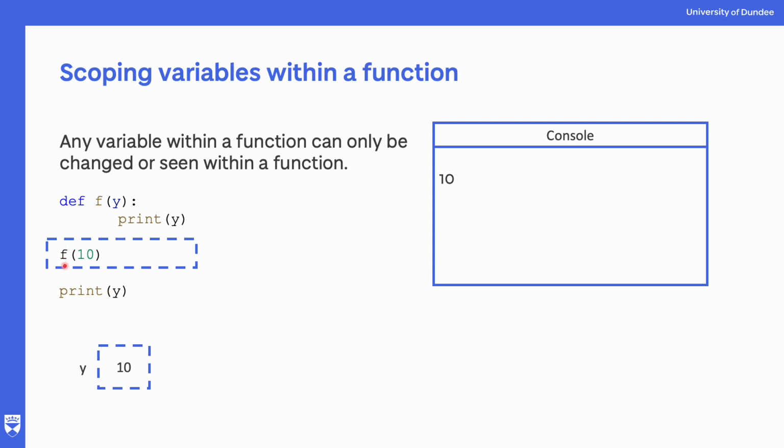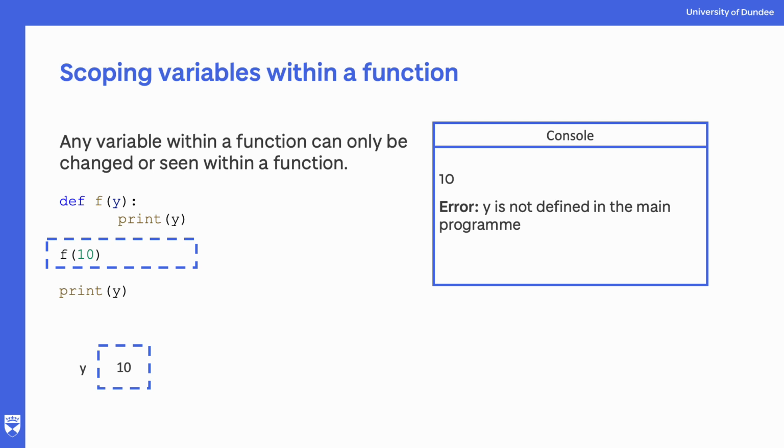So when I call my function f with 10, I go up here, I say, yep, put 10 into the function, print 10, that's what appears in the console. When I go down here and I say print y, although y has been defined inside the function, I've created a variable space and I've put 10 in, what I will get when I get to the print y line here is an error. And I'll be told y is not defined in the main program. And that makes perfect sense, right? Because y is something that exists only within the scope of the function.